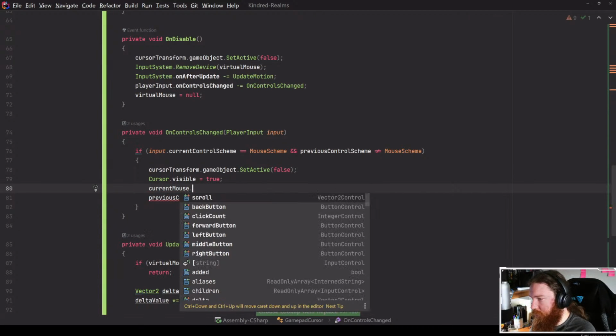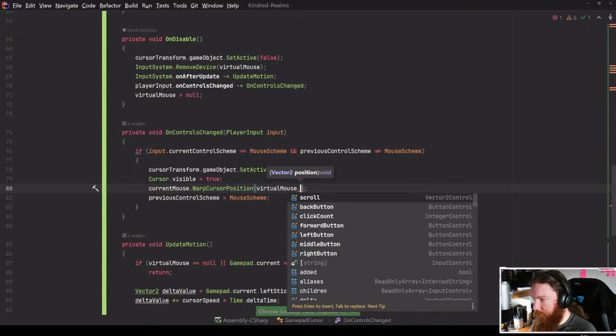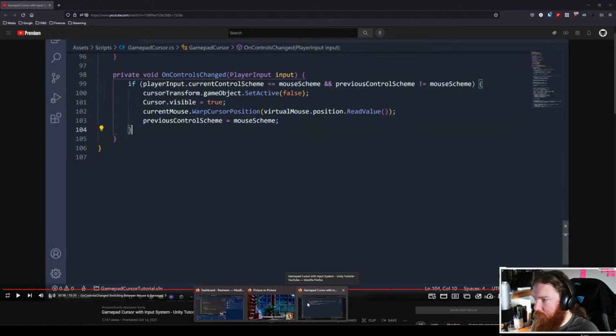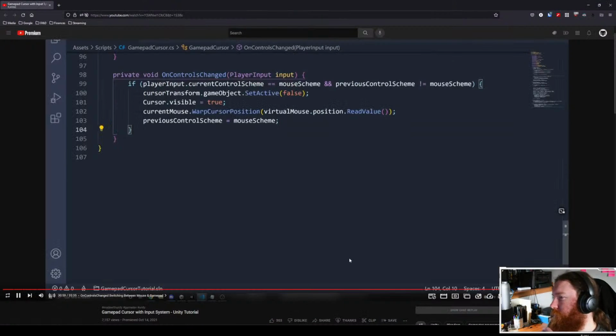So, current mouse dot, was it warp cursor position to mouse dot position dot read value. Got it. So I have a feeling there's going to be an else on this one that's going to do the opposite. Right, so this is one case.